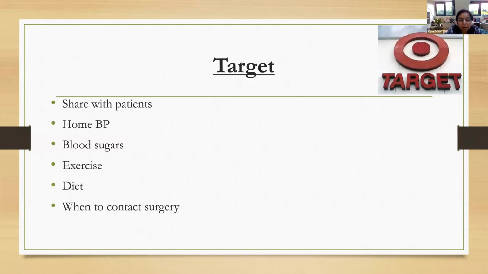Okay, just a bit about the target. Please do share the target with the patient. Do tell them that we are aiming for a blood sugar between 6 and 7 or 5 and 8, or whatever the targets are, and that should be in their notes. I don't expect the low risk group to create these targets, but you need to tell them that they should have been decided by the high and medium risk group, and there should be a target list to say you should have a blood sugar of this, blood pressure of this, a cholesterol of this. You should be exercising 3 times. Your diet should include this, and when to contact the surgery. So this is their personalized plan, essentially.